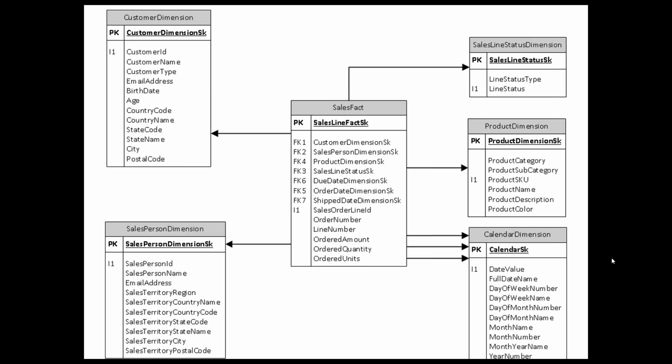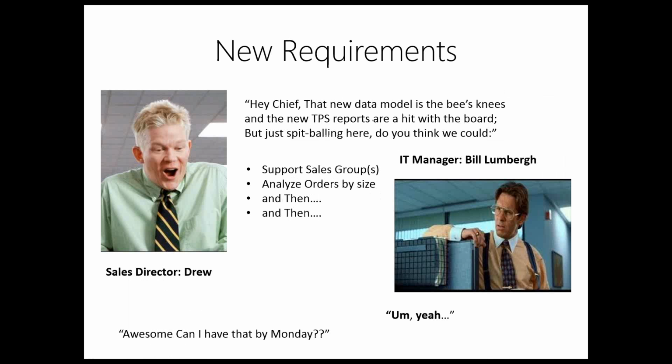So of course, now that the data model's humming along, we go to the next slide, we've got new requirements. And of course, those always come from the salespeople. And they want to support sales groups analysis. They want to analyze orders by size and probably a bunch of other requirements that they'll think of. Now, of course, this request always comes in at around 3 o'clock on a Friday. And the salesperson goes to the manager, and he's like, yeah, I think we can have this done by Monday.